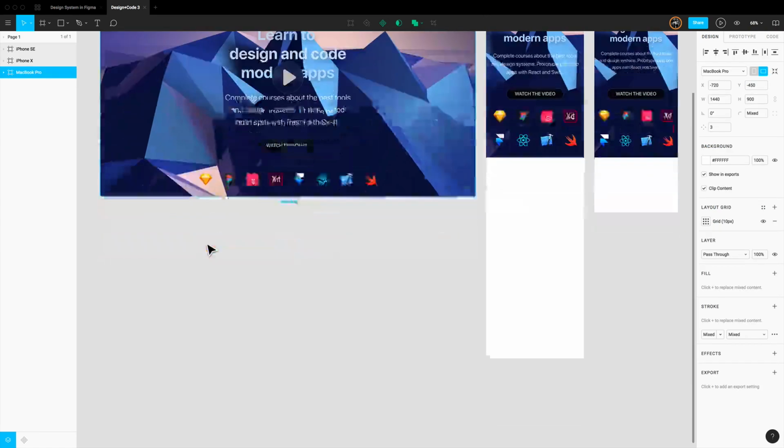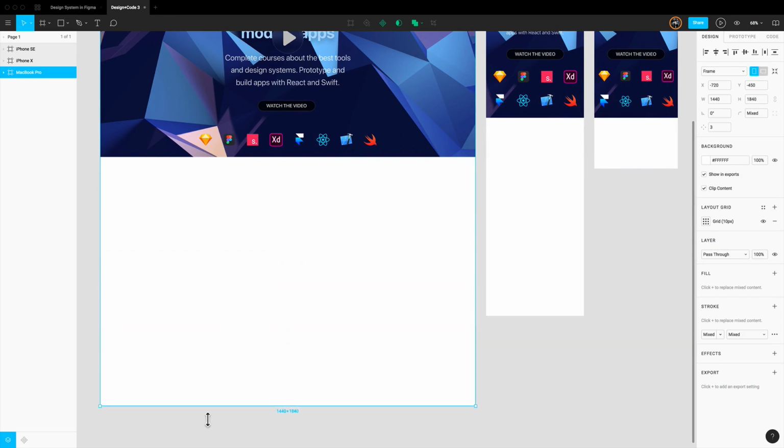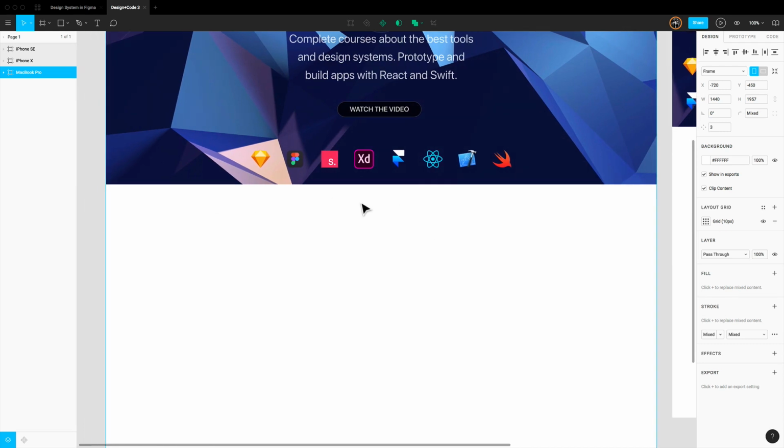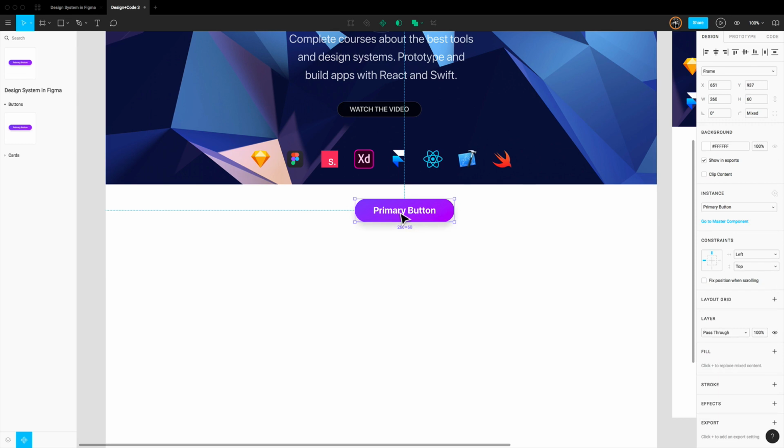Let's resize the screen so that we can extend the design a little bit. The first thing we want to do is to create an icon here for try for free. So we're going to go to components and bring the primary component right here.